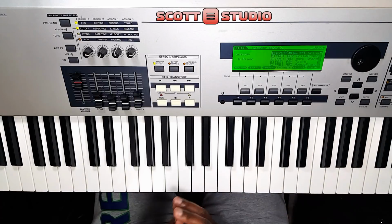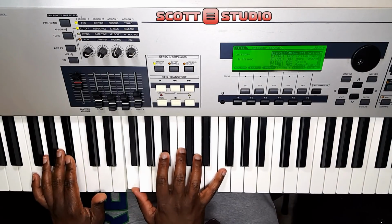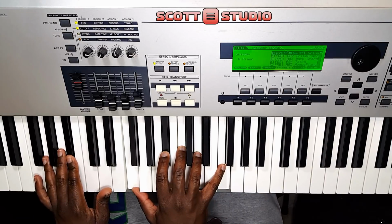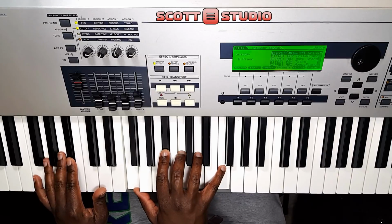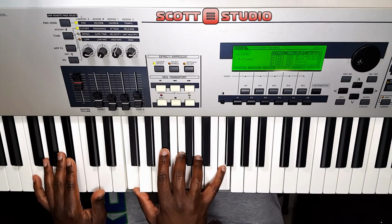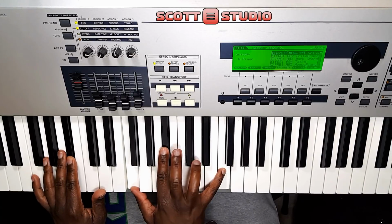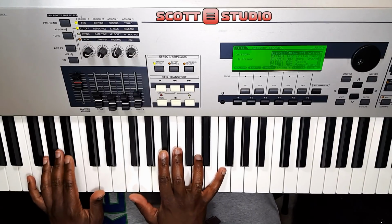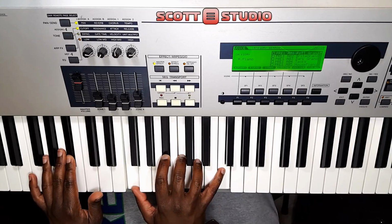Okay, now it goes into this: power in the name of Jesus. And it just stays right on B flat. And I like to add a 2 in just to give it a little bit of spice. So that's B flat, C, D, and F. If you want to play just a B flat chord, which is B flat, D, and F, that's fine as well. So you have, there's power in the name of Jesus.